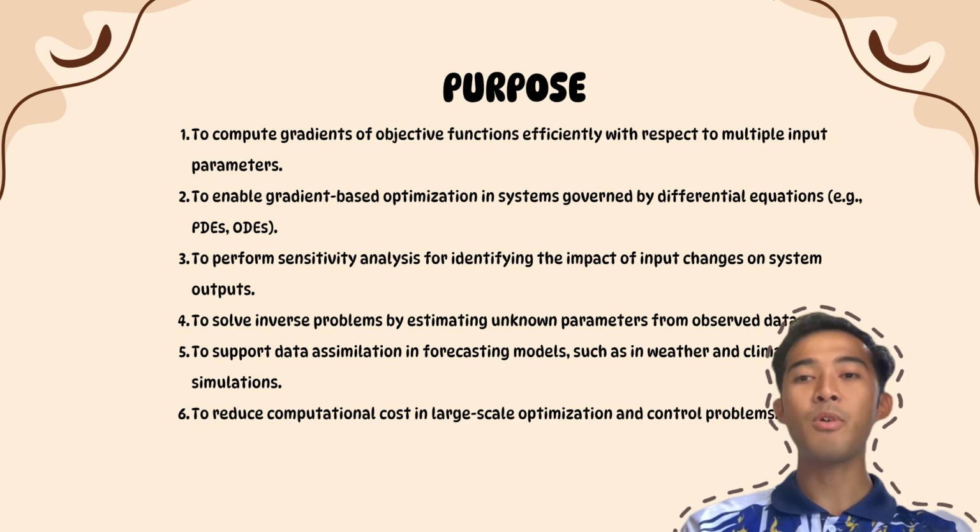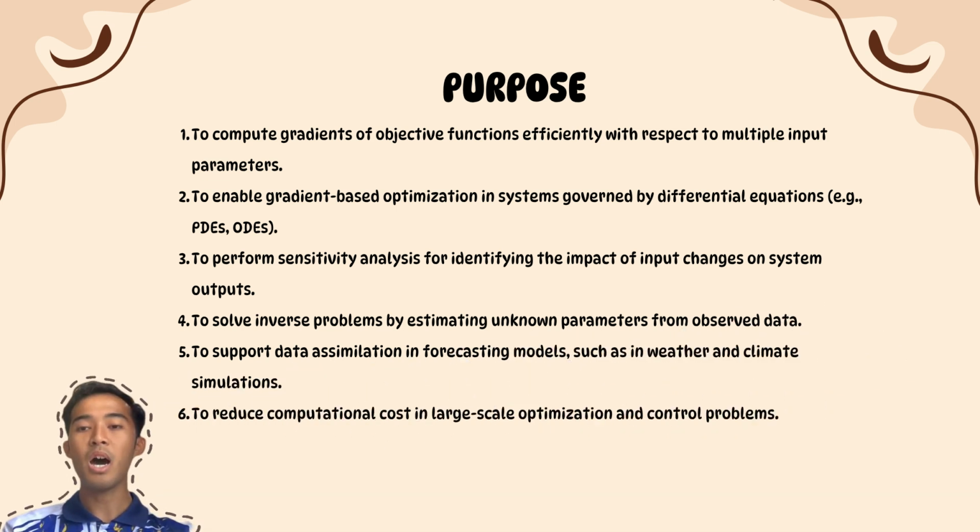Purpose: first, to compute the gradient of the objective function efficiently with respect to multiple input parameters. Second, to enable gradient-based optimization in systems governed by differential equations. Third, to perform sensitivity analysis for identifying the impact of input change on system output. Fourth, to solve inverse problems by estimating unknown parameters from observed data. Fifth, to support data assimilation in forecasting models such as in weather and climate simulation. And sixth, to reduce computational costs in large-scale optimization and control problems.